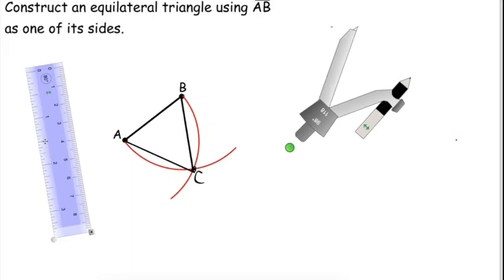Did a pretty good job here with the digital tools. We have our equilateral triangle ABC. Remember, this started with one line segment given to us. And we said, let's make the other two sides the same size as AB. We did that by taking the compass, spreading it to the distance from A to B, drawing the arc, then switching which side the point and pencil were on and drawing another arc. And that gave us our equilateral triangle.